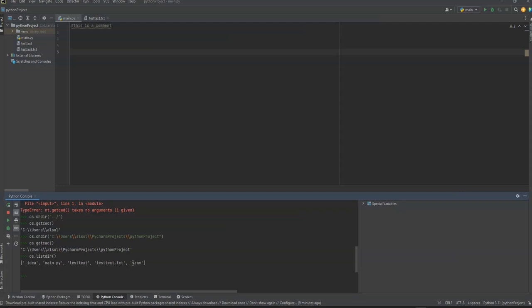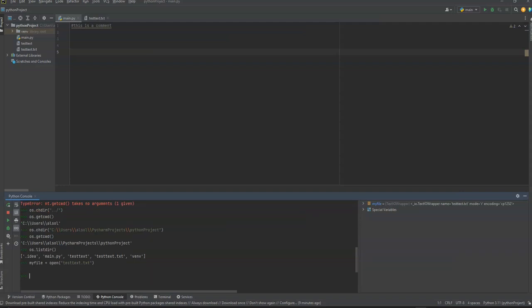And now finally we're going to be reading and opening these files. So basically what we need to do is set a variable for the file we want to open, so we'll type out my file equals open. Now we're going to type out test text.txt, because that's the name of the file we want to open.